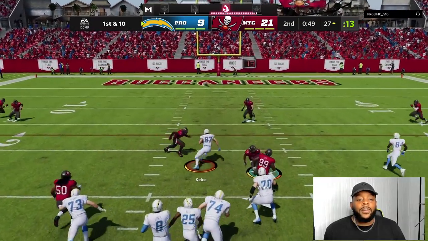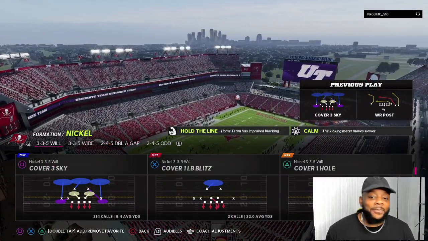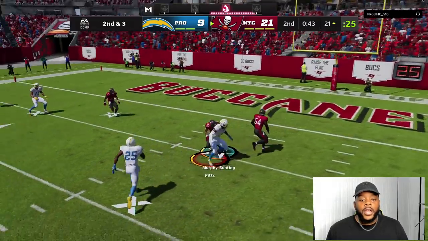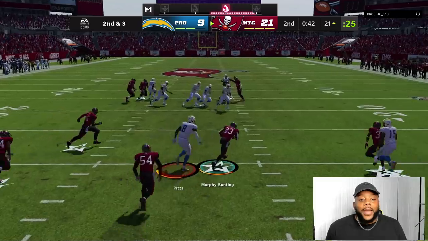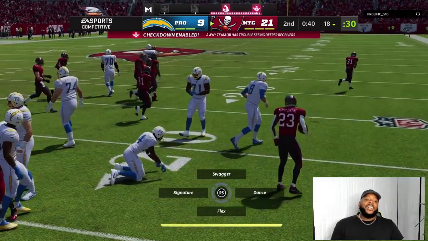Let's watch for the... That was so... He didn't even mean to do that. He didn't mean to do that, bro. He did not mean to do it. He just got lucky. Okay. That's picked off, bro. I was about to... Yo, linebackers don't animate for nothing, bro. Literally. He threw it right to Levante David, bro.